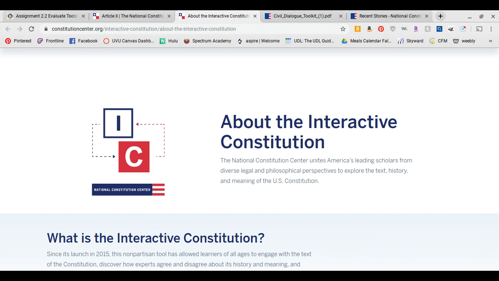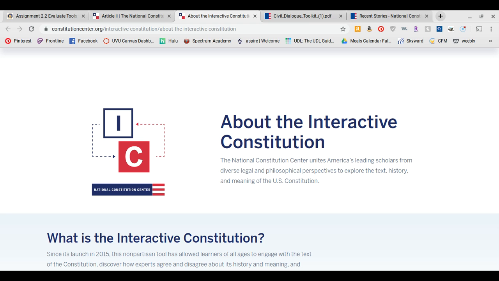So, the reason that I chose this tool, that I like this so much, is that first of all, I believe that the main text for any civics course in the United States should be the United States Constitution. I think we go to the primary source when we're working with our students. And when our students have questions about, well, can they do this or should they do that? We say, well, I don't know, can they? Let's look in the Constitution. Let's see what it says there. That's the handbook for running our country.